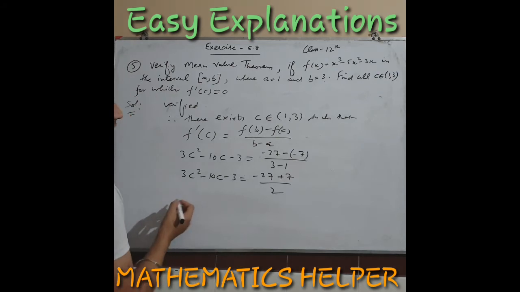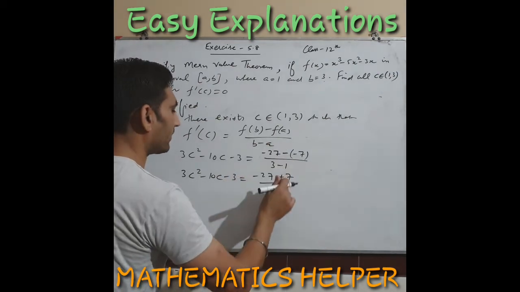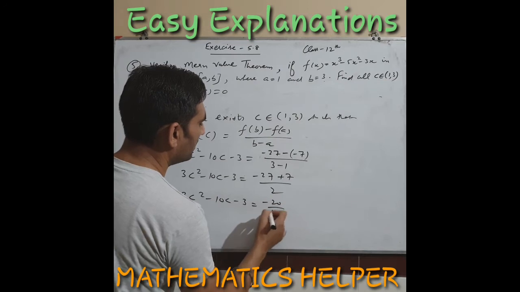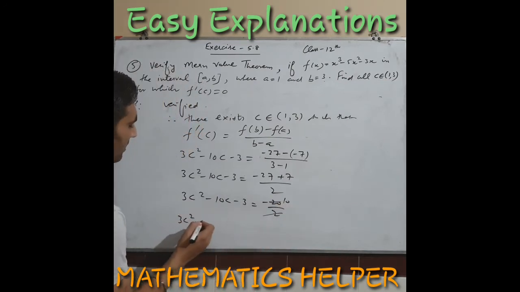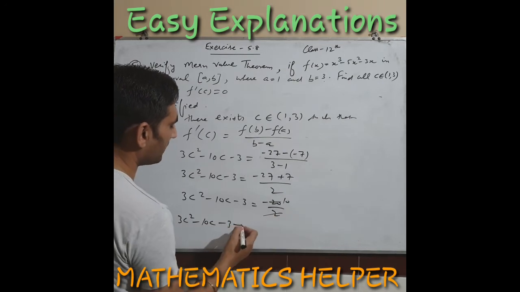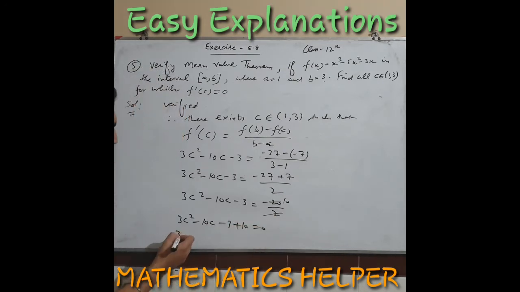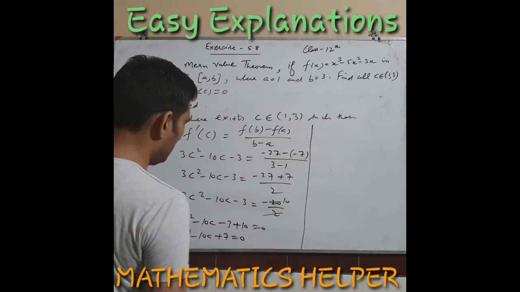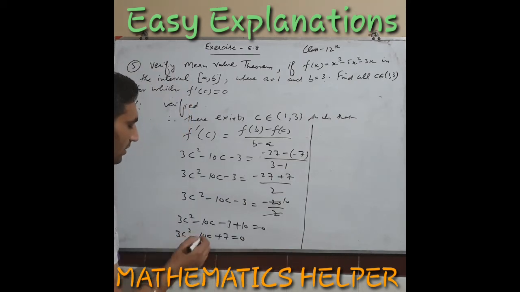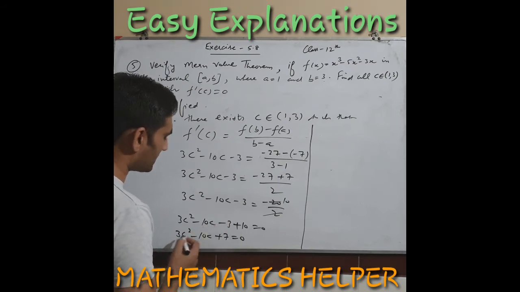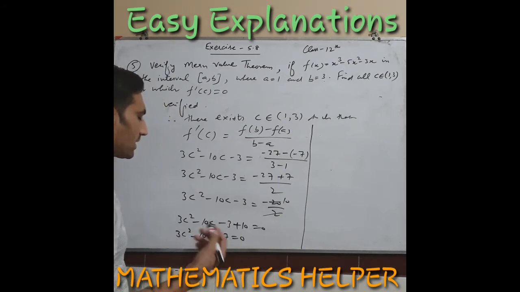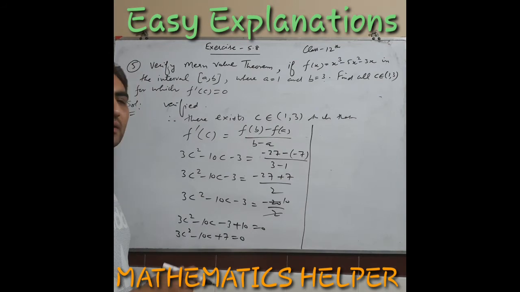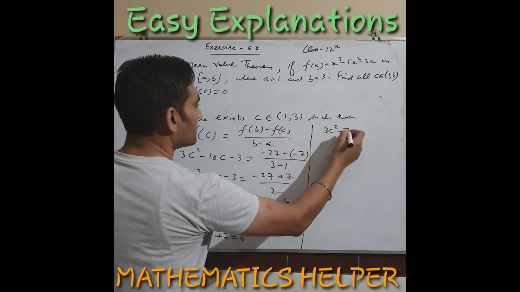When you get the answer of the numerator, then try to cancel it. So 3c square minus 10c minus 3 equals minus 20 over 2, and you can cancel it. You have 3c square minus 10c minus 3; when minus 3 shifts to the other side, it will be plus 3, equals minus 10, so 3c square minus 10c plus 7 equals 0. Let's continue. It is like a quadratic equation which you can easily factorize. Product of first and last is 21c square. You have to search two numbers whose product equals 21c square and whose combination gives us minus 10c. So they are 3c square minus 7c minus 3c.